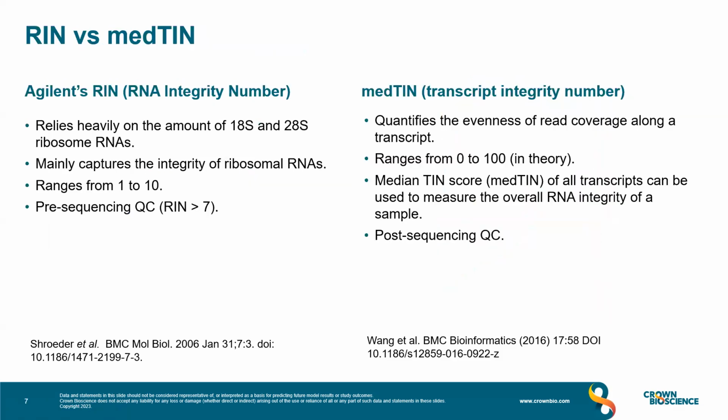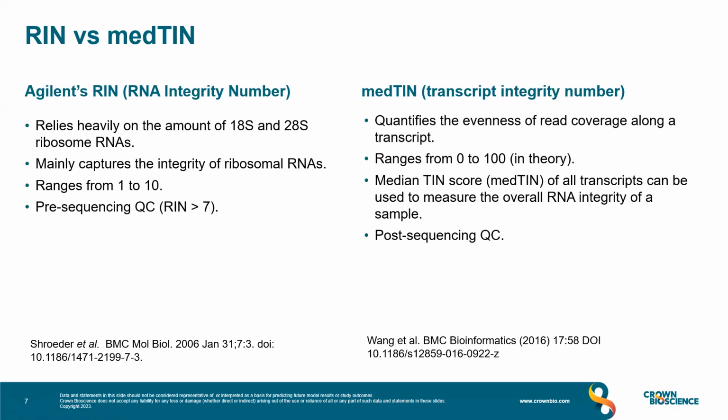So to summarize what I've told you so far, when we compare and contrast these two RNA quality metrics, namely RIN and median TIN score, we can see that they are different both in terms of the kind of information they're taking and the aspects of RNA sample quality that they reflect. Some have argued that compared to RIN, the median TIN score is a more relevant quality metric for RNA-seq experiments because it more directly measures the integrity of transcripts. The nice thing about RIN, though, is that it doesn't require read alignment and allows us to exclude low-quality samples before sequencing. Typically, RNA samples with RIN larger than 7 are considered high quality and suitable for library construction by poly-A capture.